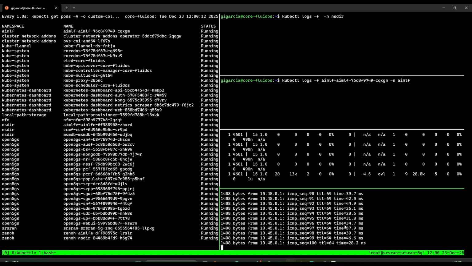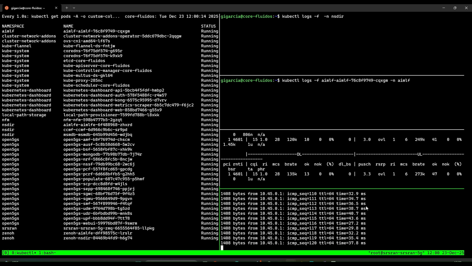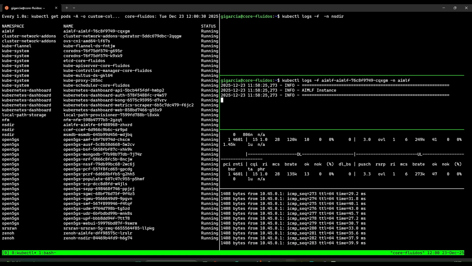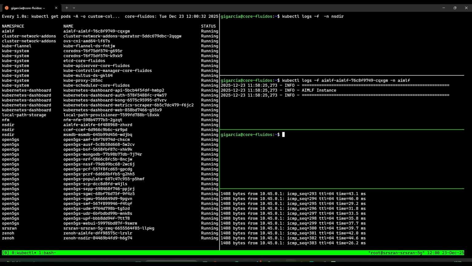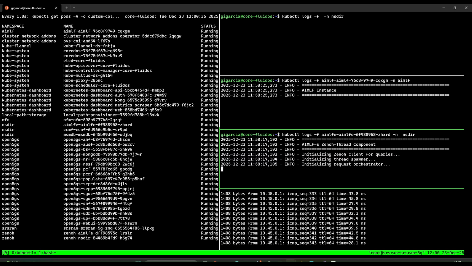Once the traffic is initiated, we can observe uplink activity in the GNB logs, specifically in the uplink bitrate statistics. The GNB and the UE are both virtualized, using ZeroMQ as the driver to enable their communication. Next, we open both the AIMLF and AIMLFE logs in order to monitor the process.